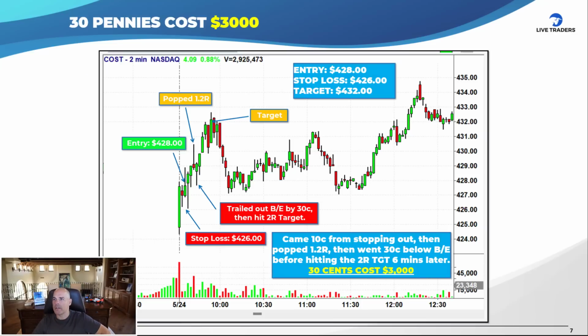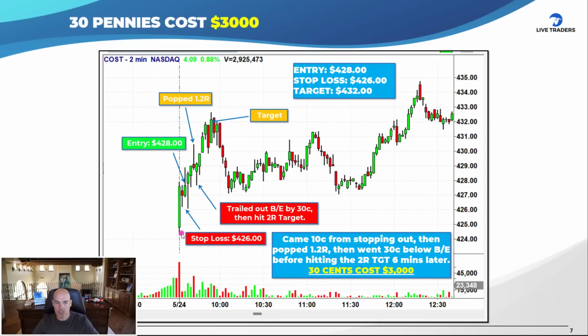Okay, so this is a trade on Costco, again, that had a nice 3-bar play. It pops up, tanks, and shakes. It almost stopped us out. So here's one of those tweeners. This is one where literally our stop held by 7 cents. I think this went down to 426.06. My stop loss was 425.99, right about there.